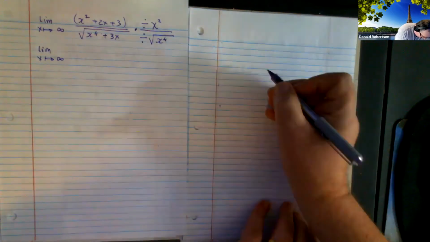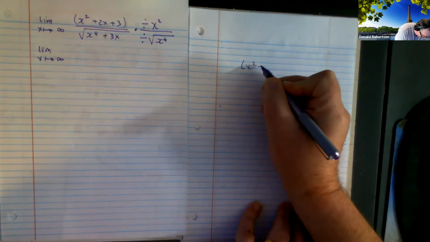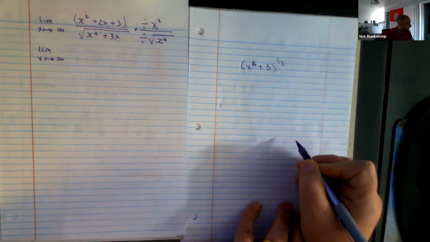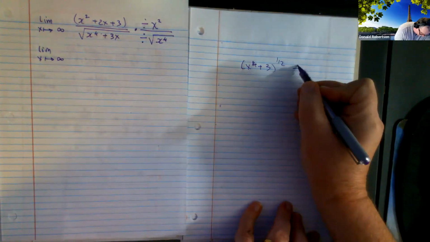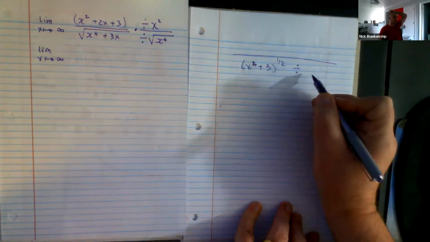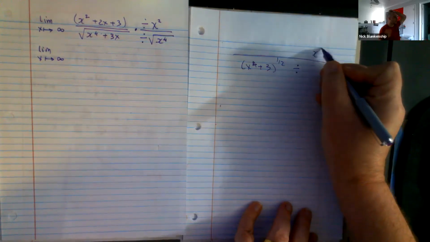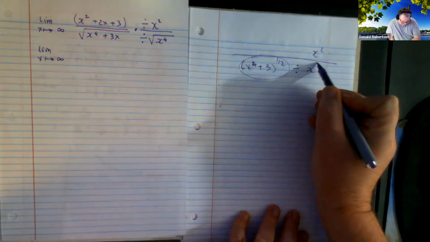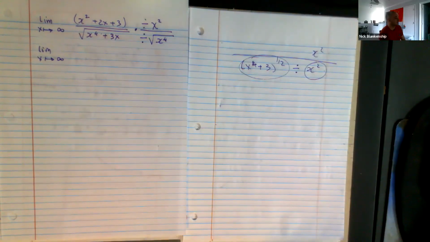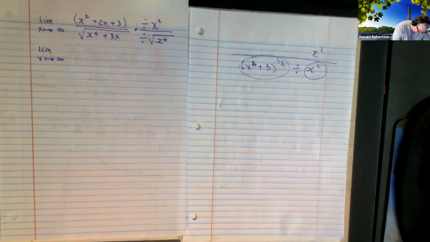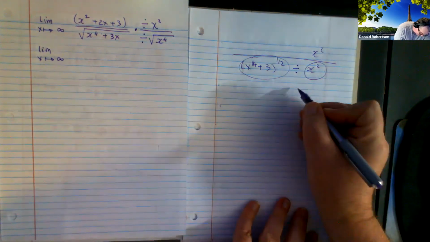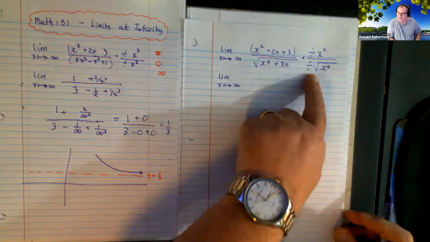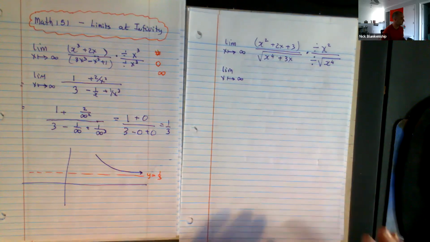So if I pick you up correctly, the bit that makes sense to me was that, right? Yeah. Now, and you want to divide by what then? Just have them both, top and bottom, be x squared, so that it's easier to work with, because my problem is, how do you take this guy and divide it easily by that guy? Okay. I guess you could do it, but if you wanted to do that, wouldn't you still have to call this x to the 4 to the half, in which case you're back to where you started, so you may as well just do it. Okay. Interesting thought. I mean, it might work.